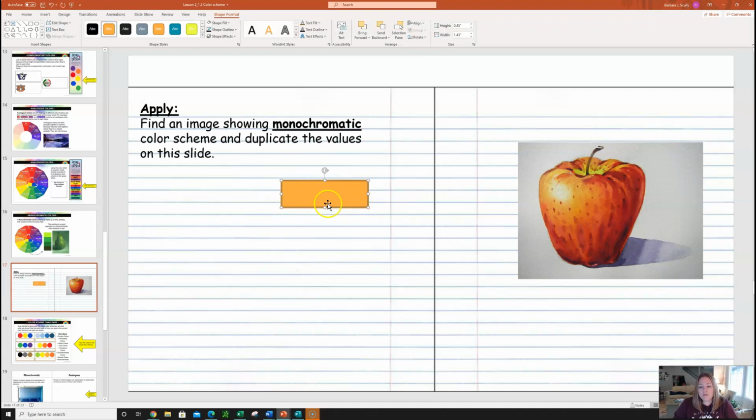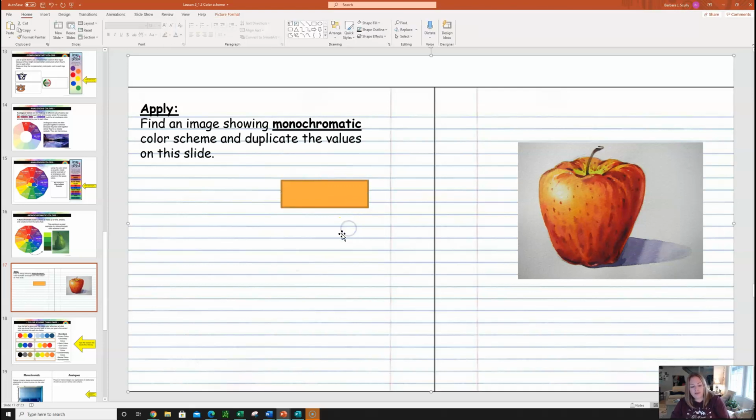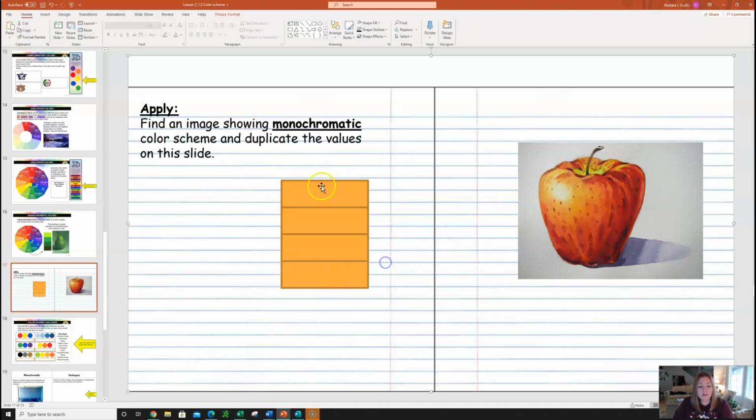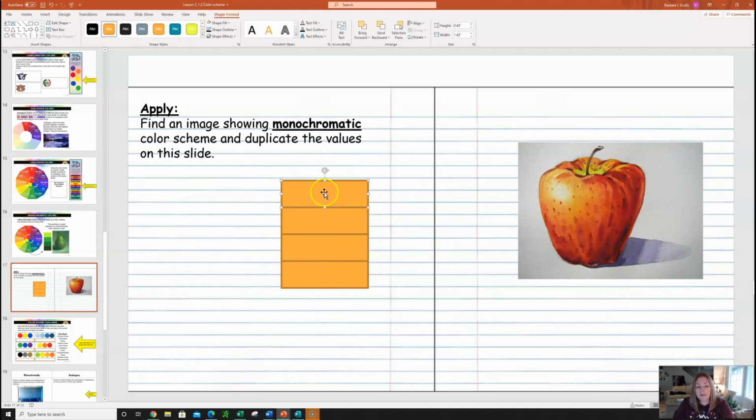Oh, look, I have it at orange. Perfect. I'm going to copy, and I'm going to hit Control V. I'm going to make this super simple on myself. Control V, because it's copying and pasting. And they're the same exact thing. So now what I'm going to do, I'm highlighting my first color. I'm going to go up and I'm going to shape fill. I'm going to hit red.